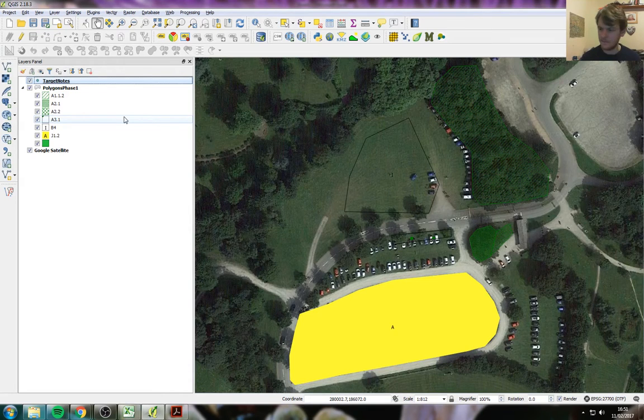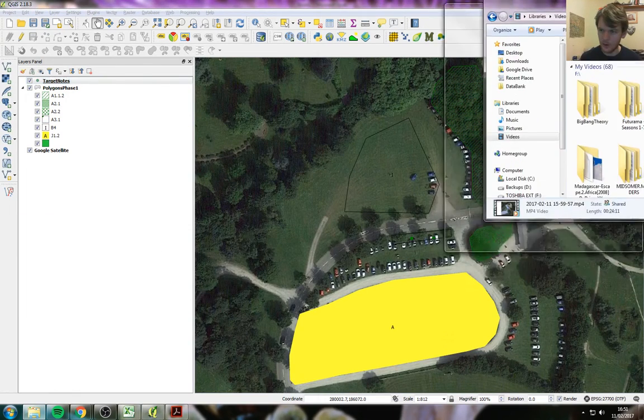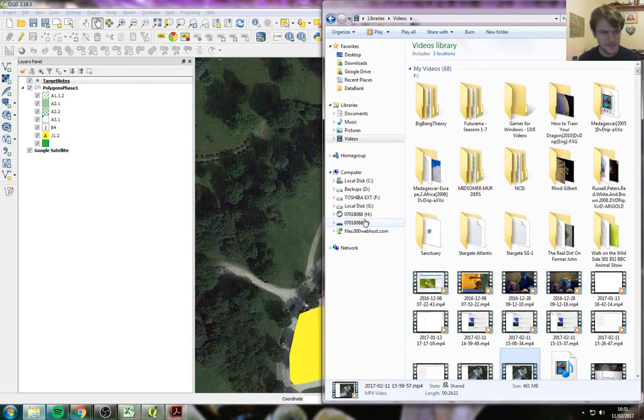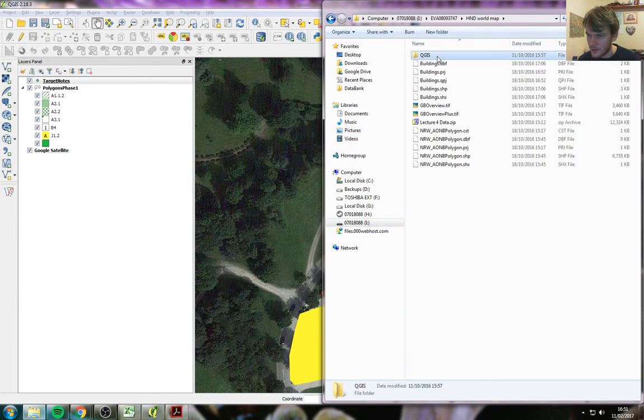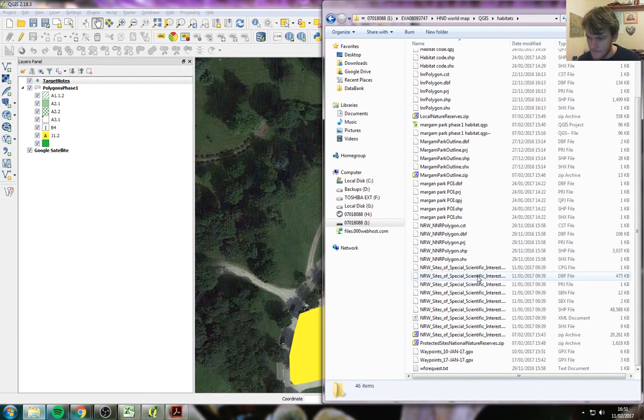Now, if you remember, some of you had GPS units. Now I've copied all of the files off the GPS and I stuck them on my USB stick, which I lent to Gareth, so he's got them. This is not how you should organise your files. Here they are here.